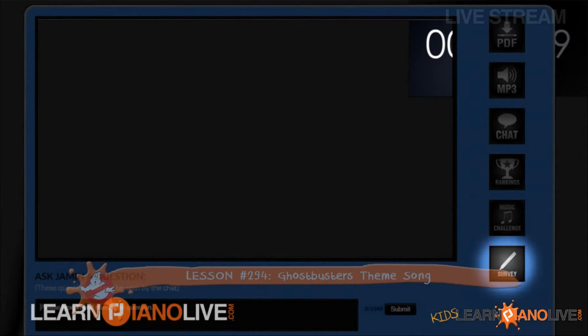And we will be going through 5 different levels of this song that all use the same play-along track. So even if you've never played piano before, you'll still be able to do level 1. And then as we go through level 2, 3, 4, and 5, when we use that same play-along track, you just keep playing your same version.